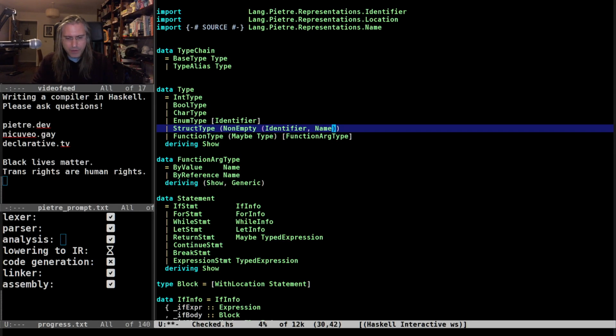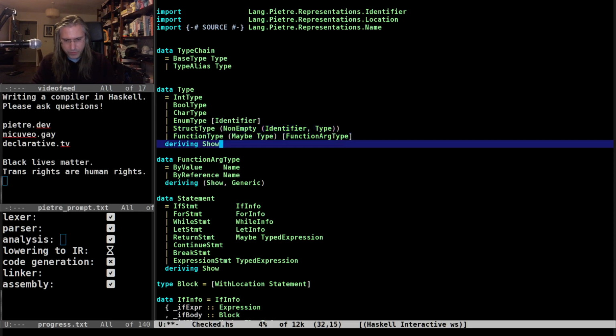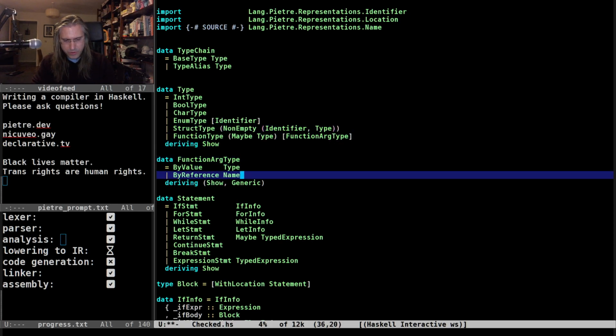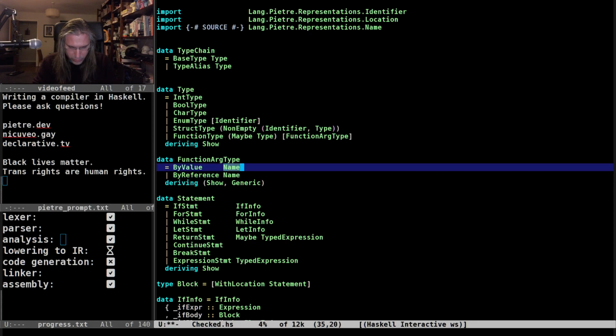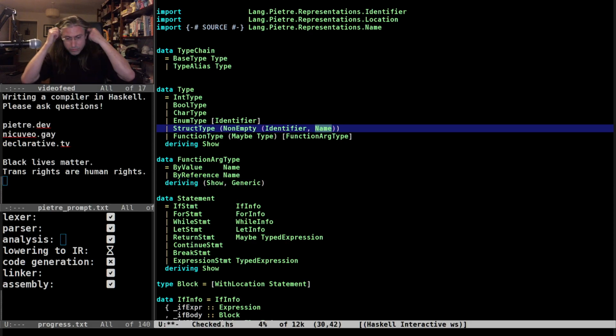No, I think I will want to find a way to have this with type here. No, I don't. Because the IR, it's fine for it to be a name. Okay, so this has to be a name. That's fine. I can trust that it's a type because I have already checked that at that point.